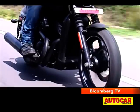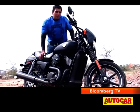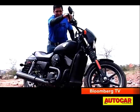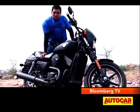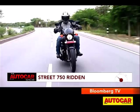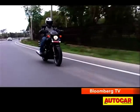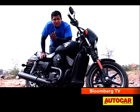Harley may hate to say it, but they have thrown tradition and the status quo out of the window when building this motor. The soundtrack is more of a purr than a roar — but then, what are those Screaming Eagle exhausts for? On every other count, this Revolution X motor is an absolute rockstar. It's hugely impressive when it comes to refinement — you can't feel any vibes from it, whether you're puttering around at low speeds in the city or hammering at the redline. I actually hit the redline a couple of times because it just didn't feel strained at all.